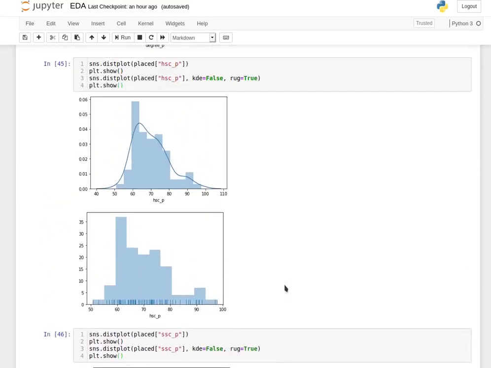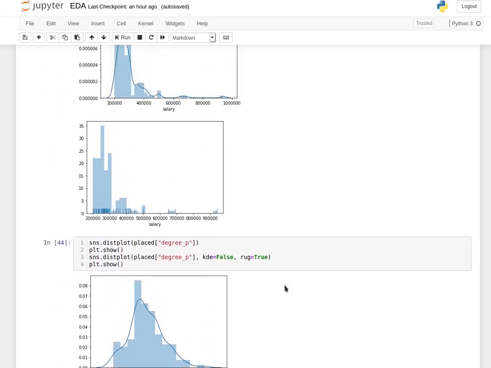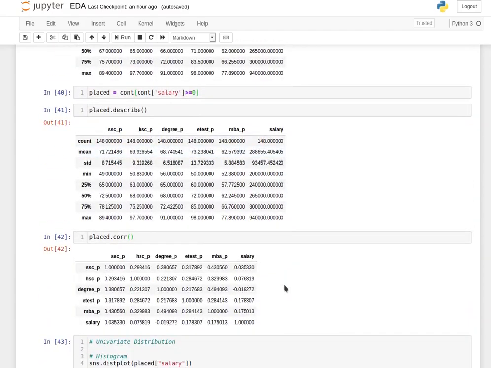So hey, these percentages don't matter for salary, right? And you can even see from the correlation table that almost all variables just don't have enough correlation with salary as a variable, which is really sad to look at because more the MBA percentage, more should be the salary, or more the HSC or degree percentage, more should be the salary, right? But our data doesn't look like that.